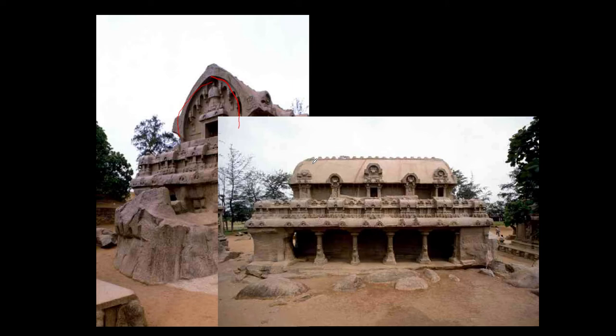But I want you to look really closely, because look at this balustrade here. Notice this balustrade that's up here around the upper part. Do you notice these sections right here? This is in fact a miniature version of a shrine looking very similar to the whole shrine right there. And then it's replicated all the way across. So we have miniature shrine, miniature shrine, miniature shrine. So you have a miniature version of the whole there.